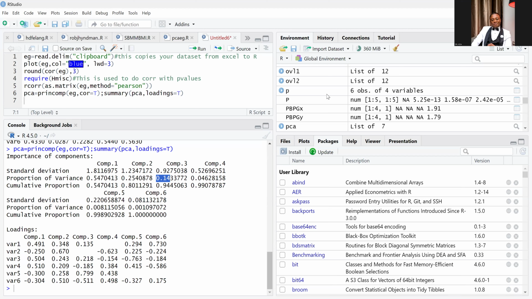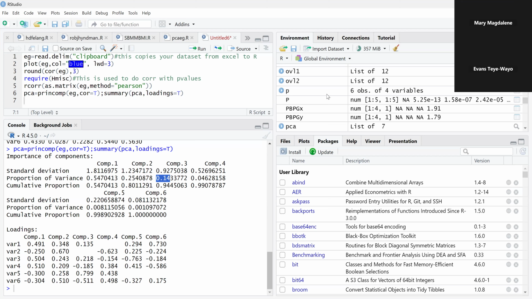So that is how you can appreciate this. So take note of the keywords being used here. What is the cumulative proportion of variance accounted for by principal component 1? Barry. 55%. 54%. 55%. They didn't hear me call Mary.